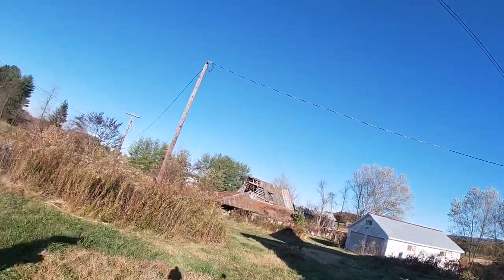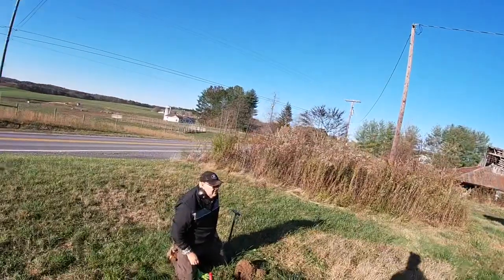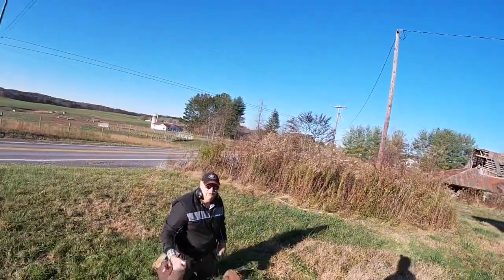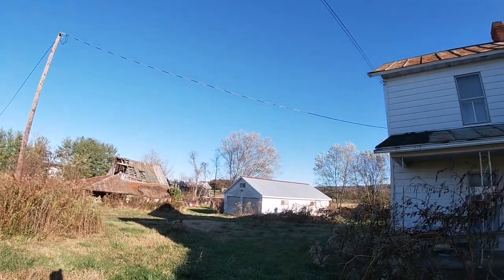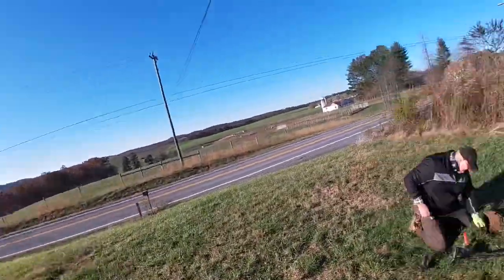That's where I found, I meant to tell you a second ago, I found a wheat cent right over there by the other stump. There's one right over there before you get to the garage, and I found a wheat cent. It doesn't have a date. You found a memorial. So there's coins and rings still to be found. We'll see if we can sniff a couple more out before we have to go.